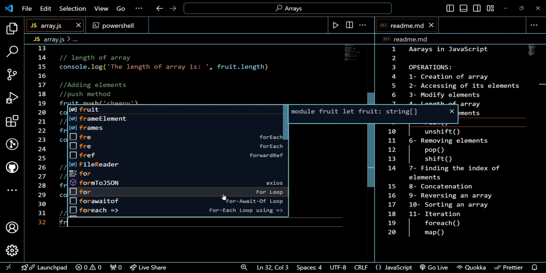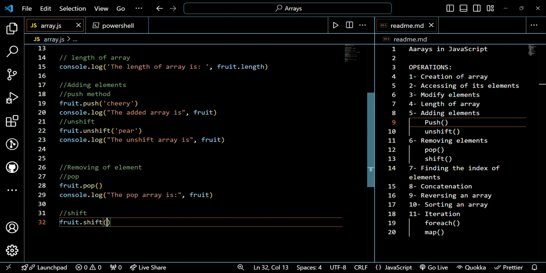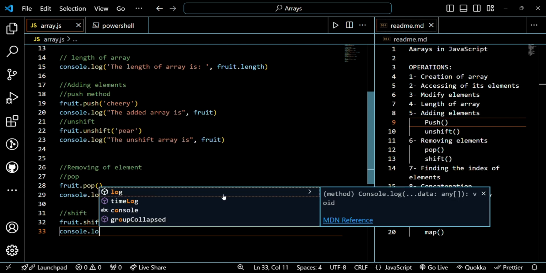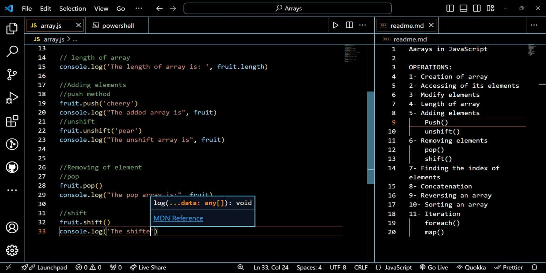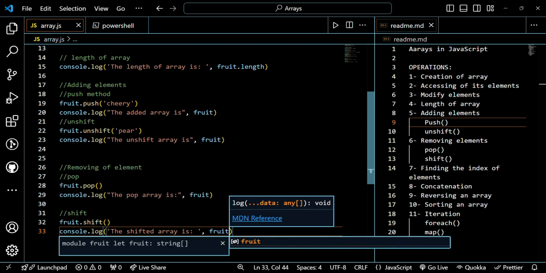Then we move toward our second one, that is shift. We write fruit.shift and console.log "the shifted array is".